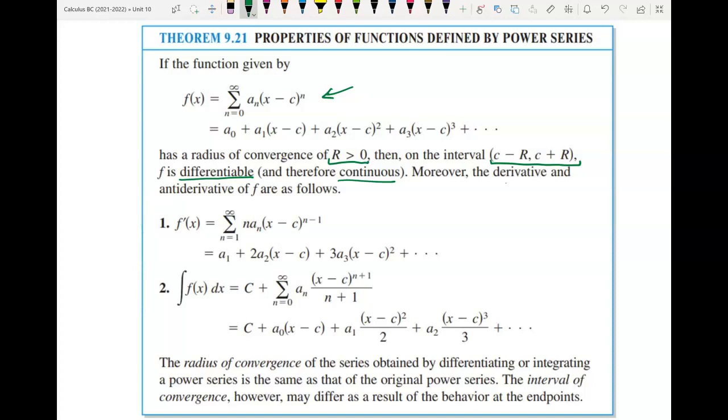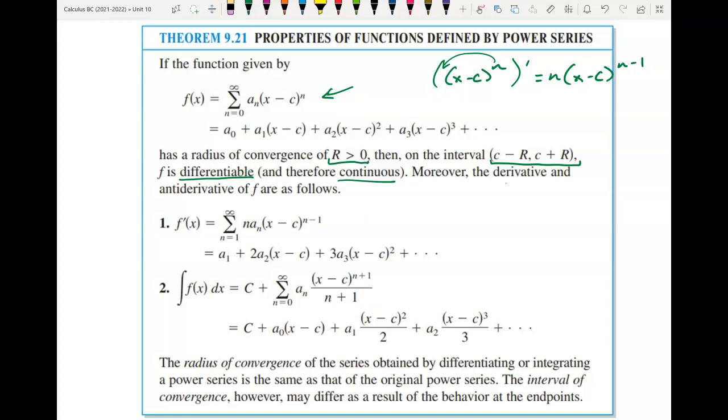And so we see we did the integration, so we can look at that over here. This is exactly what we did, right? We raised our power and then divided by that new power. If I go back to the derivative, it makes sense if I have x minus c to the n and I take the derivative of that. Doesn't it make sense that I bring my power to the front, and x minus c to the n minus 1, which is what we have right there. Okay, so we can differentiate and integrate power series.